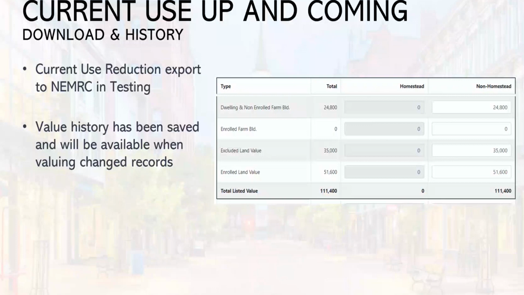So because we have this valuation history, even if the values here on the screen that we're looking at have to be reset, if there's been some sort of a change to the enrollment that you have to revalue it, they removed excluded land, added it, you know, buildings, whatever, you will be able to look at that value history. So it's just going to be a little link. We should have that in probably next week, where you click on the link and it will just bring you up the valuation history. So you won't lose those values that you've worked so hard to generate. You'll be able to refer back to them as a baseline if you need to do updates.